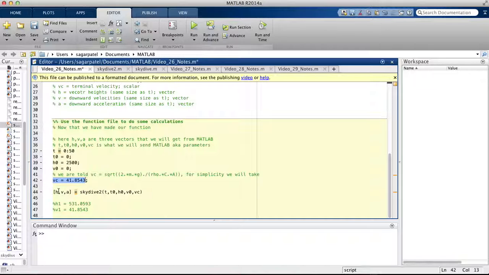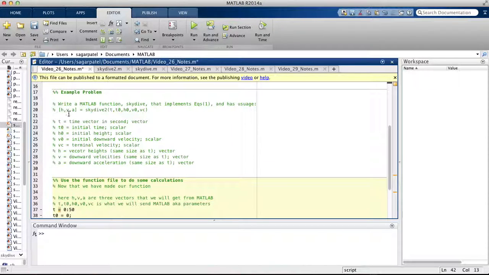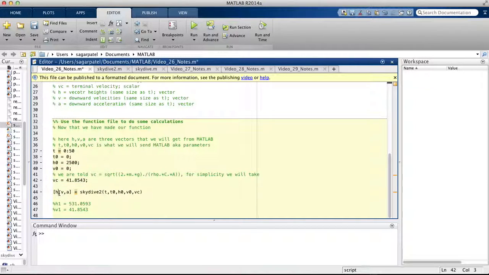Here we see that on the left hand side, I did not change these variables, but if you wanted to, I'll just call it height. Actually, define it velocity and acceleration. Okay, so velocity. There we go. Sorry about that. So you have these three variables that the function is going to return.